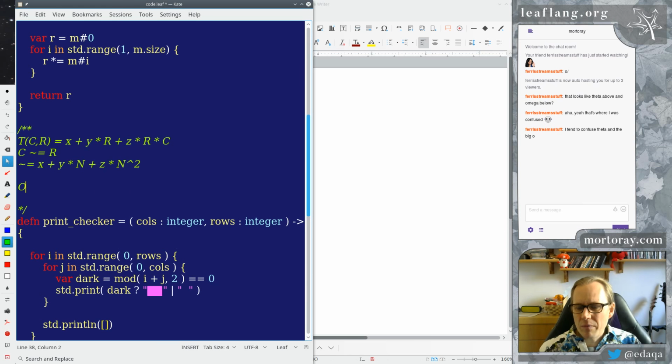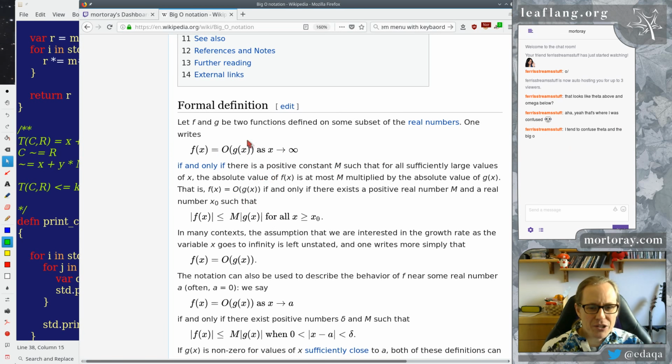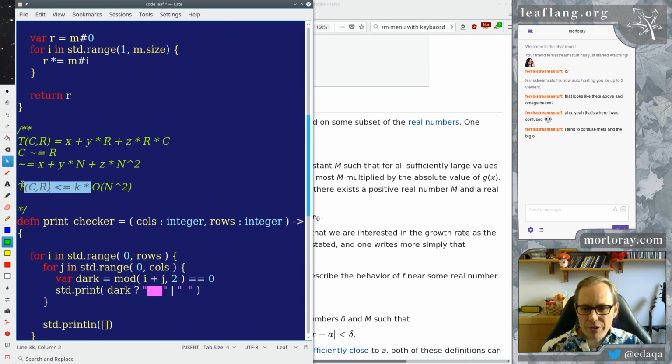And if we want to go to big O complexity, we can reduce this and say this belongs to a class of problems called n squared. It's not equivalent. We've dropped the x and we've dropped the y, because this is based on the rule that it doesn't have to be n squared itself, which is greater than it. It just means that it's some constant value of it. So t of r times c belongs to a constant times that. And again, this is the math on the Wikipedia page. Just imagine this is an upper bound, and you can shift the line up however far you want.